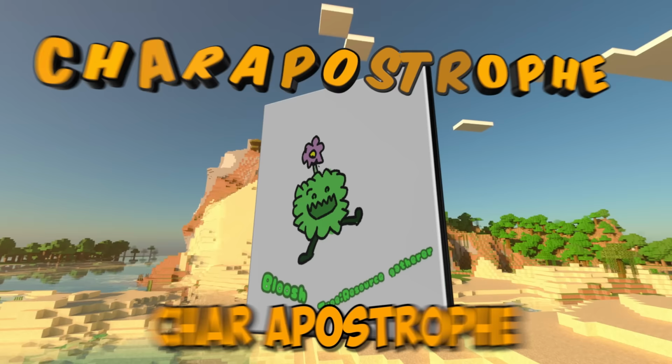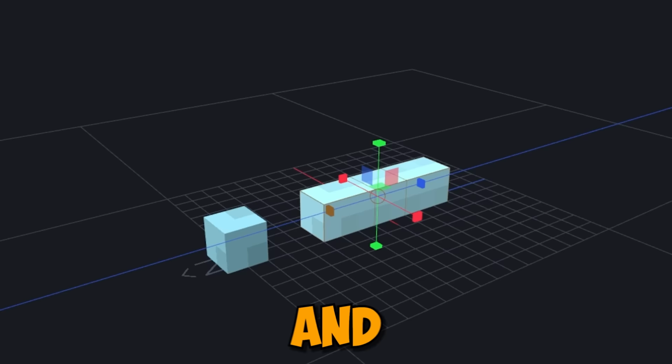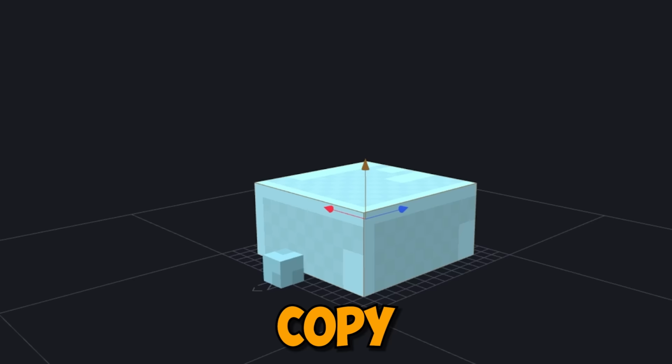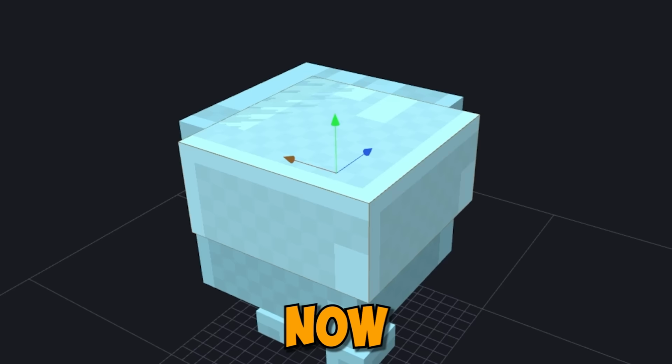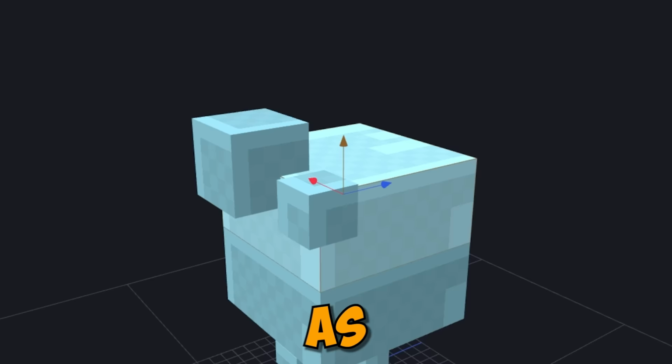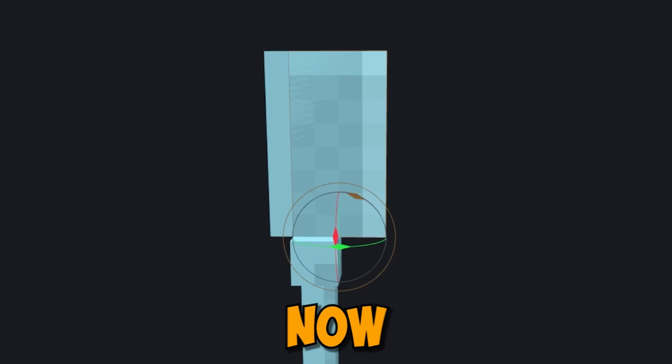A bush? Okay, let's make a bush. Not you, George. Sit down. So let's start with the cube again and make a longer one for its base. Copy the cube up and grab the little cube to start making its legs. Look at them little cute feet. Now let's give it some structure by making some randomly sized cubes. As we can see on the drawing, the bush has a flower on top of its head. So let's do that. Start with the stem and a little boop. Now let's rotate some of these.